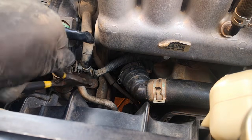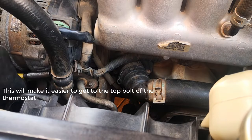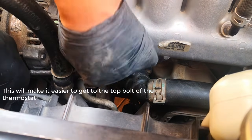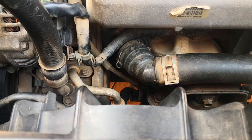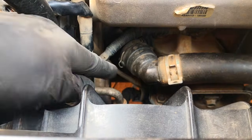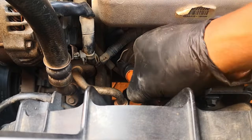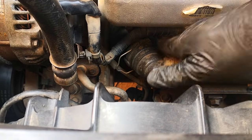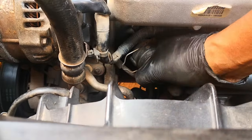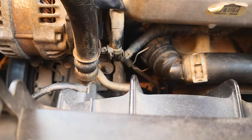The first thing I want to do is get the cable for the alternator out of the way, so I go in with these snap ring removers — and that's free. Next, using a screwdriver, pry back this hook — that opens that up. I am ready to remove the radiator fan hose; it might need some degree of effort, especially since this is the first time I'm pulling this one out.